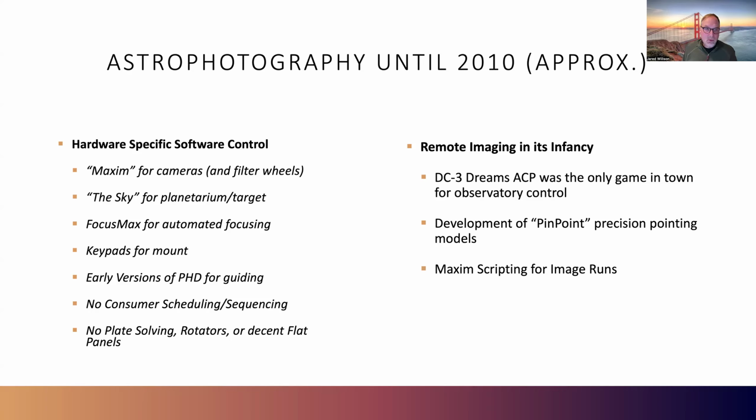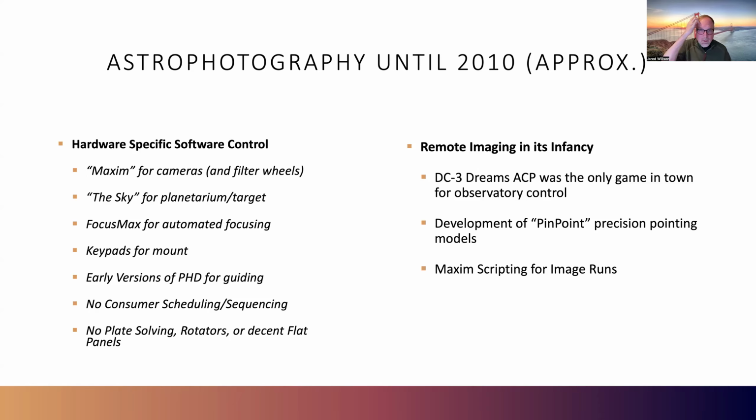PHD was out for guiding, but it wasn't PHD2 yet. I think it was still the original Push Here Dummy for guiding. And there really wasn't anything for scheduling out your observing runs. Most astronomers weren't doing plate solving yet. There were no rotators yet. Flat panels weren't in common use. They existed, but they weren't as evenly illuminated as one might like. Weren't available in all the sizes we might need, etc.